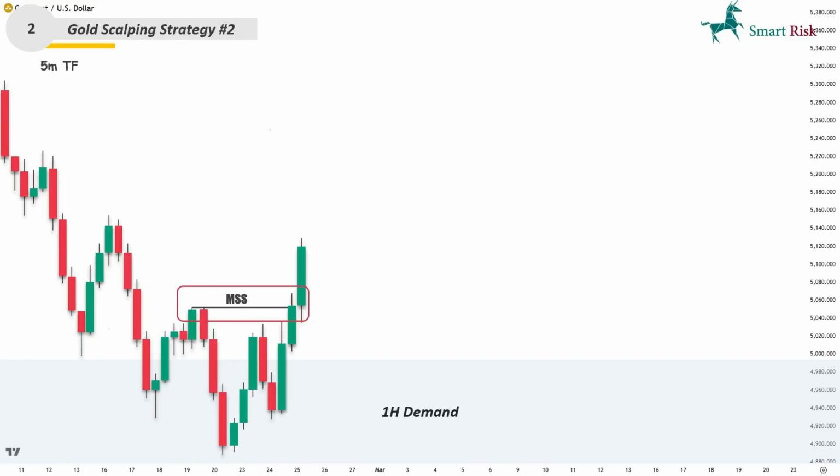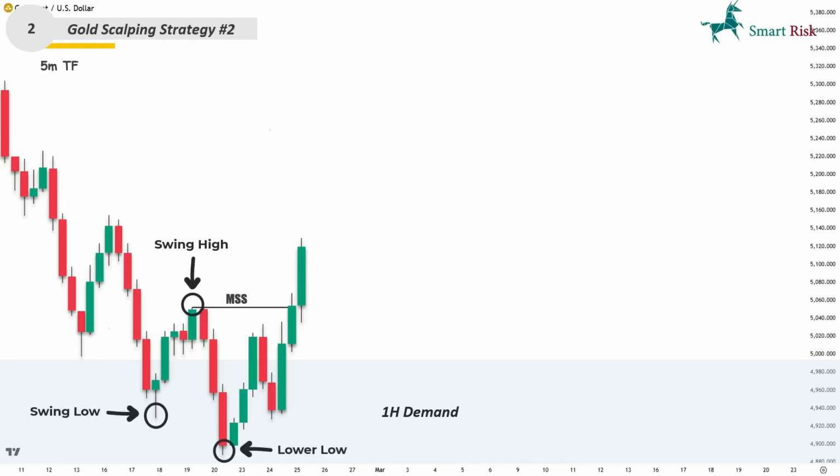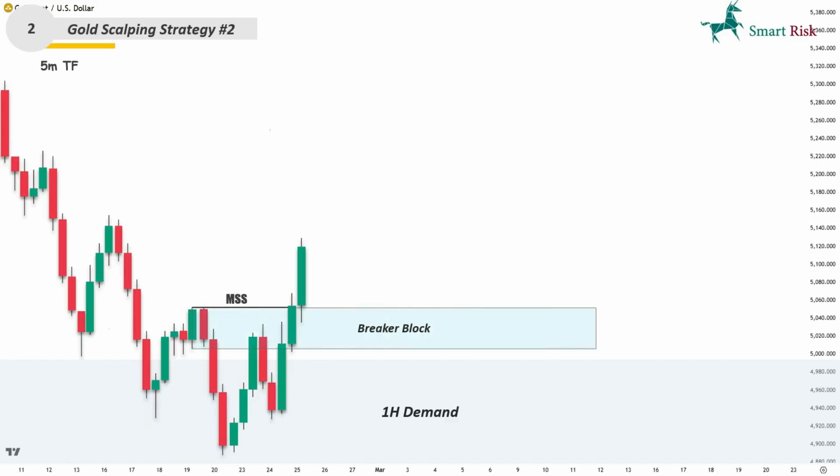For my first entry, I usually prefer to look for a bullish breaker block forming inside the higher time frame supply or demand zone. For a valid bullish breaker block, price should first create a swing low, then a swing high, followed by a lower low. After that, we need to see an immediate expansion move to the upside that breaks structure and confirms the shift. In this case, the up-close candle, or series of up-close candles, formed between the first swing low and the swing high, becomes your breaker block zone. This is the area where you plan your long entry.